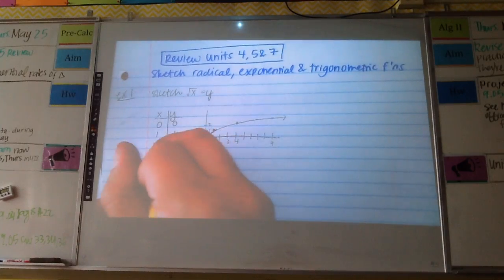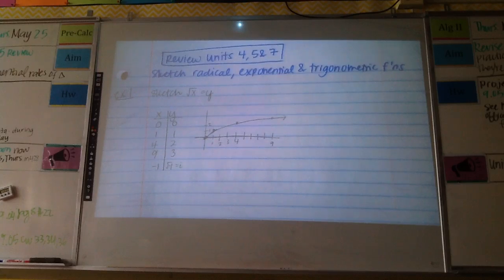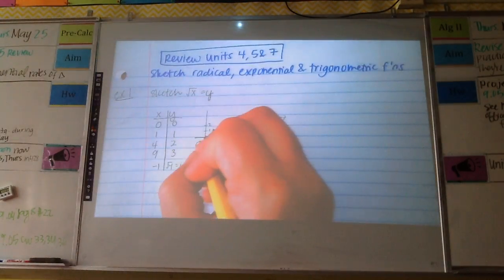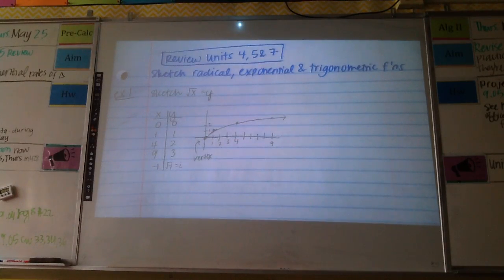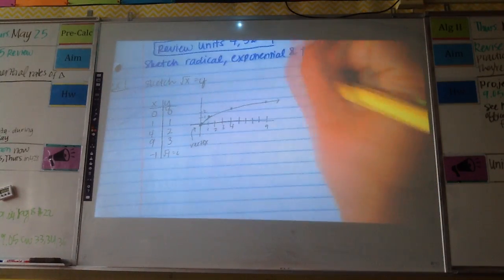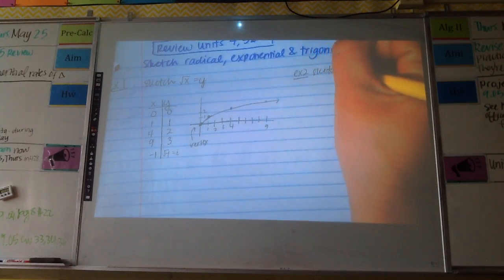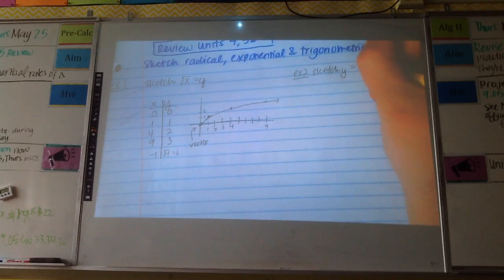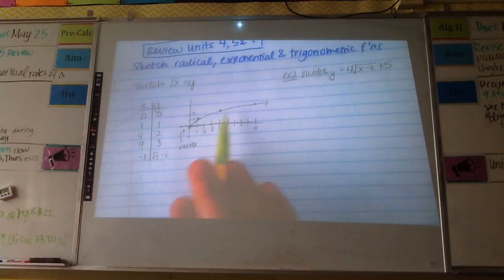If you tried to put -1 in, you get square root of -1 is i, an imaginary number, which we don't know how to graph yet. So that's why we say it's got a vertex, a starting point at the origin, and then continues off to the right. All right, if we wanted to sketch y equals 4 times the square root of x minus 2 plus 5, it's going to have this shape.